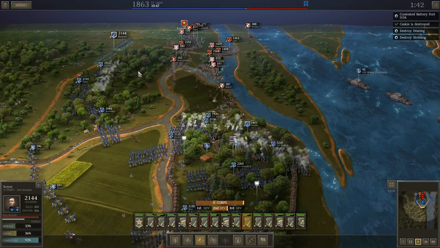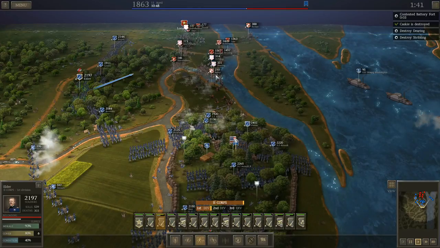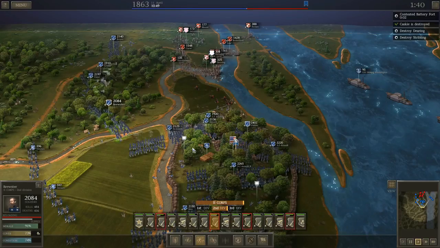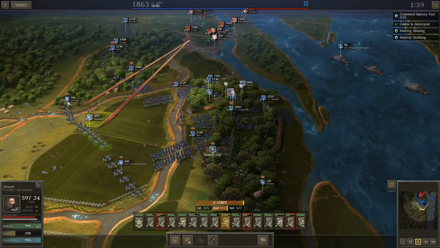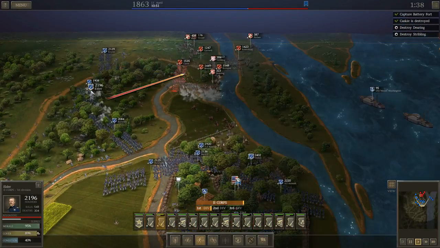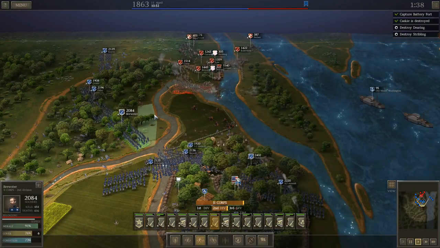I'm gonna give everybody a chance to recover before I move forward here, because I have to destroy these batteries in order to win the battle. Deering and Stribling. I just want to get my condition back up. These guys are good.